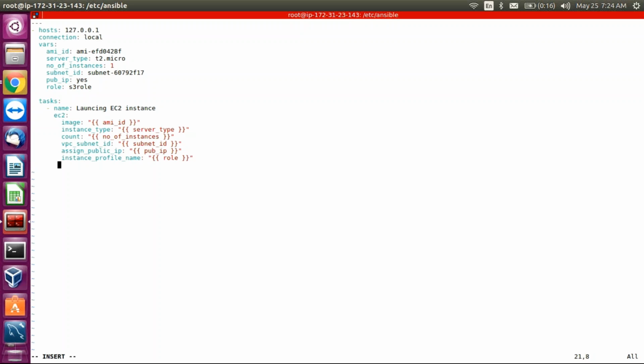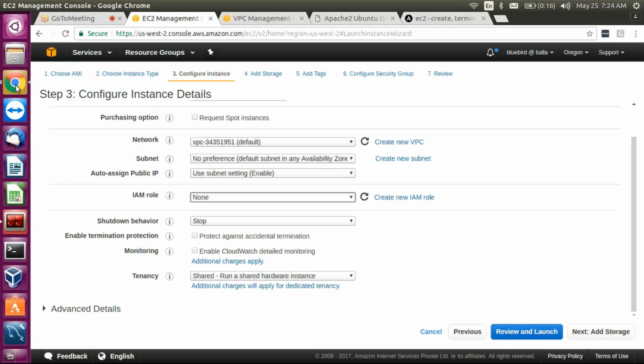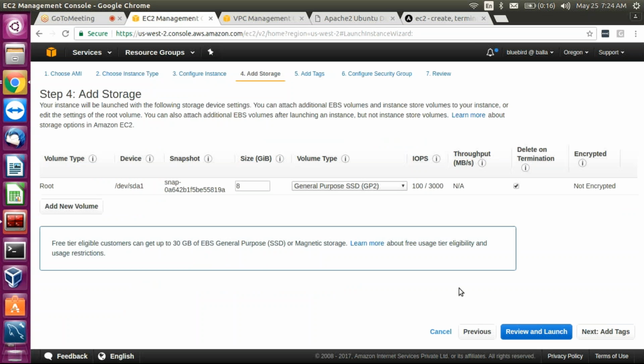So what next? Here my shutdown behavior is stop by default, and if you want to protect against termination, you can choose it. I'm not choosing it now, so I'm good with this page, and I'm going next.